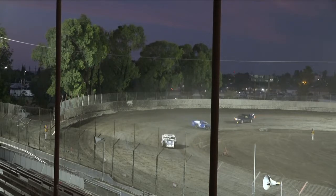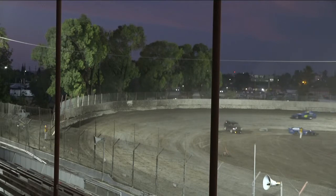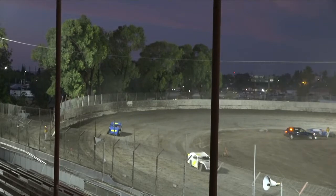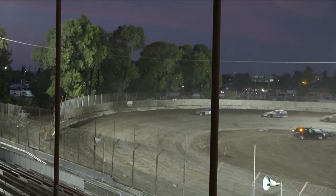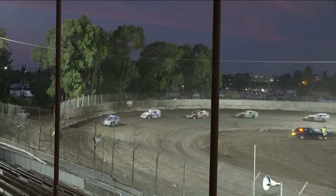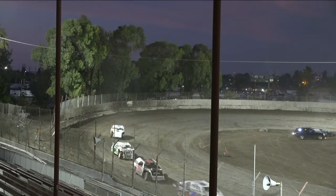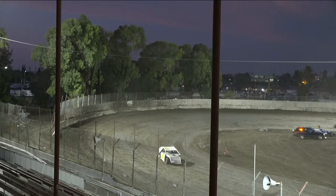As he was more than halfway around, Chuck Golden came along and kind of finished him off. Tommy Frazier had nowhere to go, and neither did the 156 of Jacob Haas. And I think the Iceman is going to pull off, and I'm pretty sure he's going to end it for the night, possibly. We have five or six laps remaining in this 20-lap main event for the IMCA Sport Modifieds. But Trevor Kleinman, let's not forget, is still holding on to that lead after all the pressure from the Iceman and Kid Smooth. Let's see if he can win this one tonight.